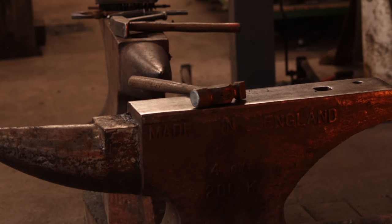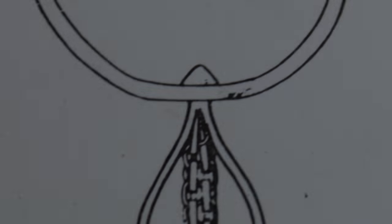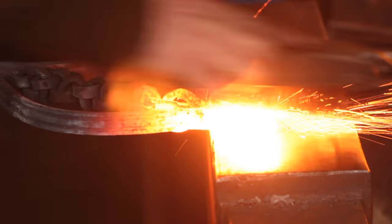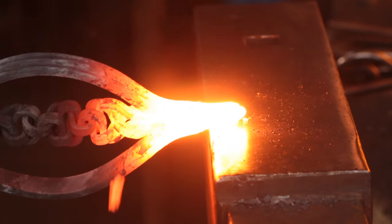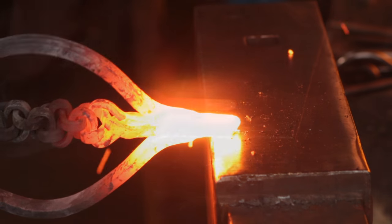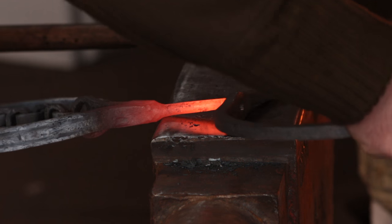At that stage weld up the other side, and here we've got everything welded together and can start shaping. The first bit is forging out the tenon for the rivet at the top, as you've seen from the drawing. Give it a good scrub — I'm doing this at welding heat to save getting any delamination, because I'm going to draw it quite thin. Just over the edge of the anvil, do a double set-down with your hammer and start forging it out. You want to be careful that you're holding your piece horizontally, otherwise you'll end up distorting the whole thing. Control the heat as well — try and keep it only hot in the tenon — and just keep going until you've got your tenon and it fits.